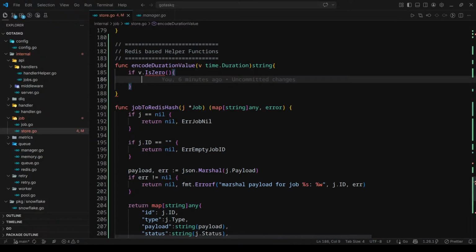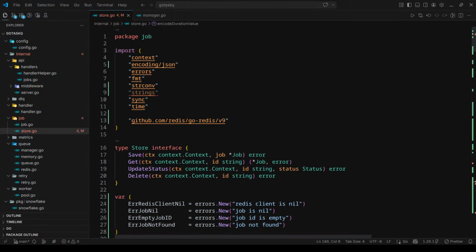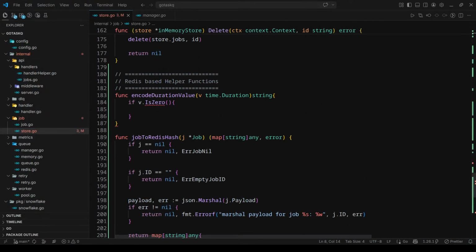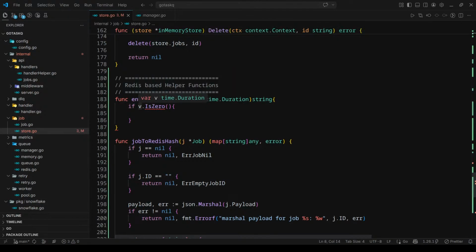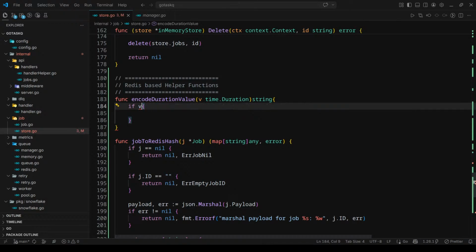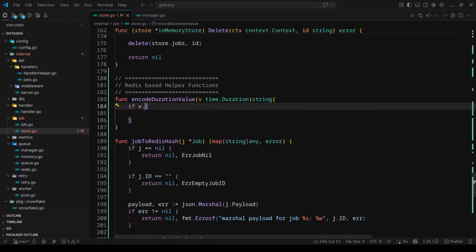If v is 0, it says is 0 is undefined, time dot duration has no field or method is 0. Did I import the time package? I imported the time package, then why is that an issue? These are type time dot duration, and I remember there's an is 0 on time dot duration. Why is it not working?